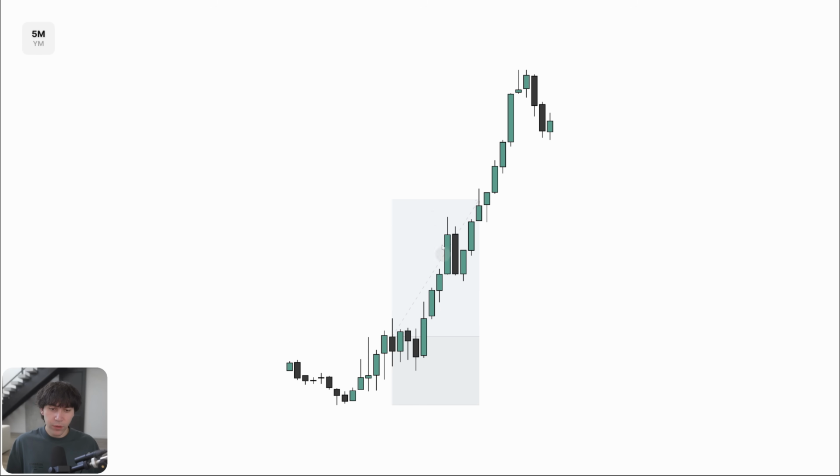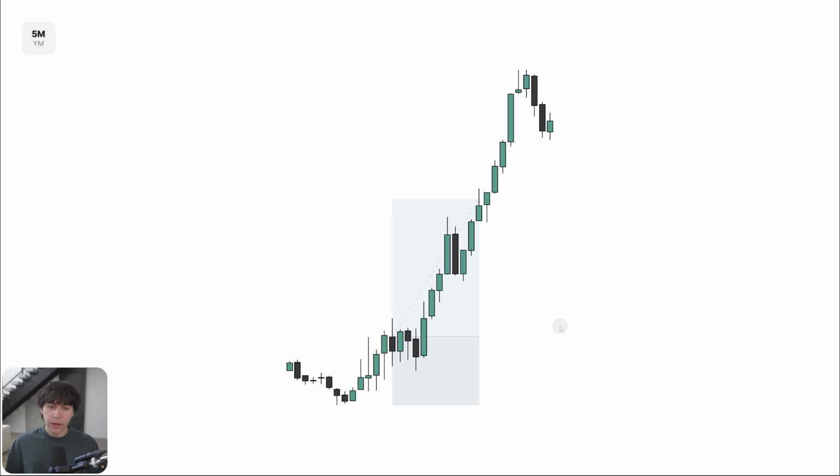As this starts to break, my initial target is risk to reward based. I want to see 2R on my trades. That is a baseline for what I'm looking for. I'm a lower frequency trader, so 1 to 4 trades per week. I want to be reaching for 2R because I want to be rewarded for that patience. That's where I'm going to take my initial scales. So when we make that little bit of a retracement, that move back up, this is not concerning to me.